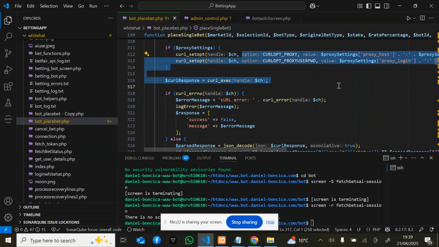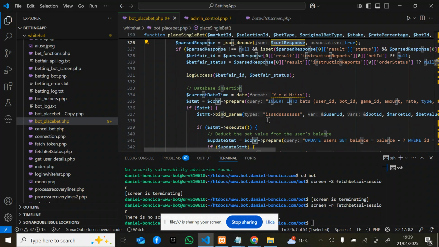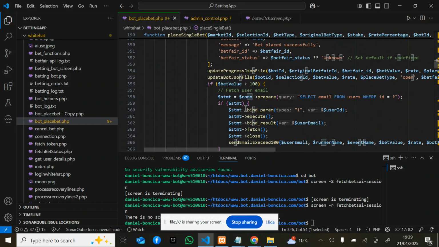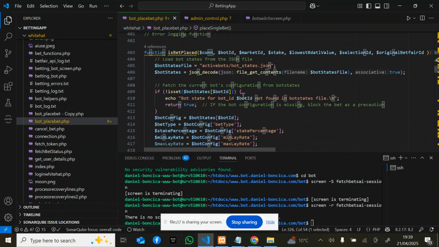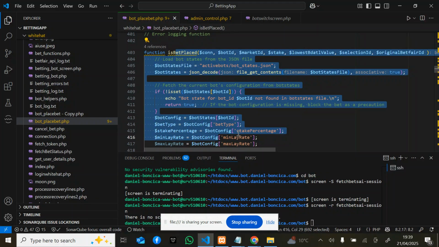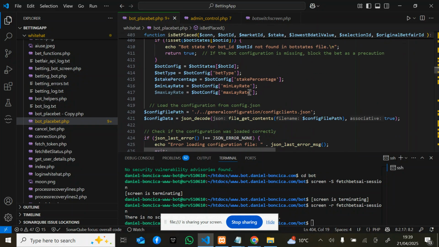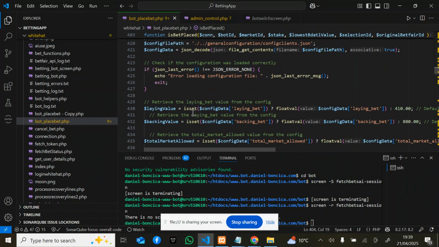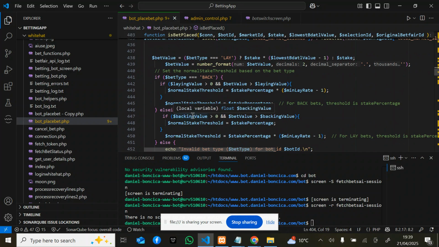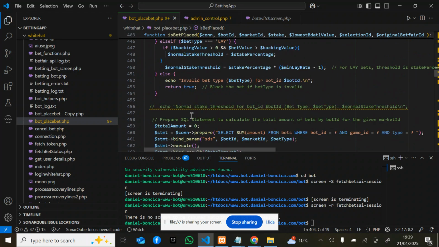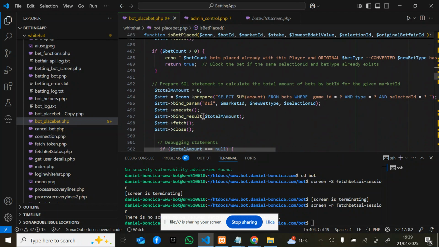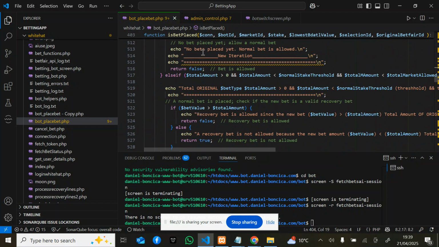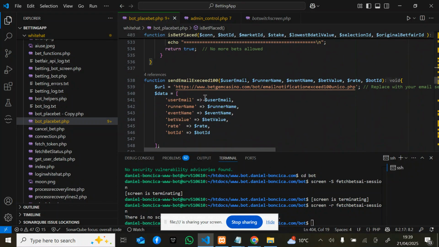Here I'm using a proxy, as you can see, and we're going to wait for the result. If the result is successful, we're going to save it to a database. These are part of the checks, like whether the bet is placed. That means we check if the bet is already placed, and also if it's reaching the maximum value that we set up. If everything is successful, we move to the next check. Now we are moving to the next iteration.